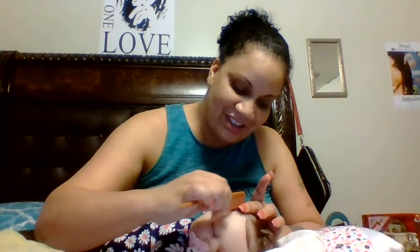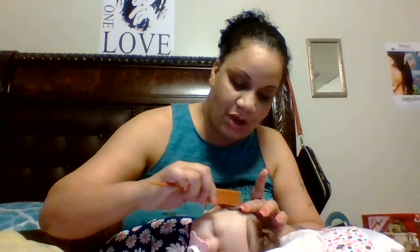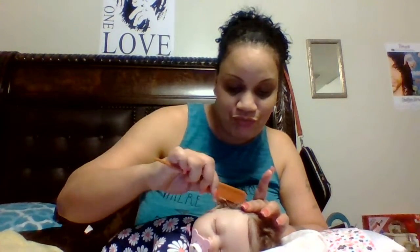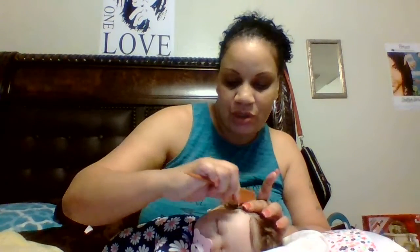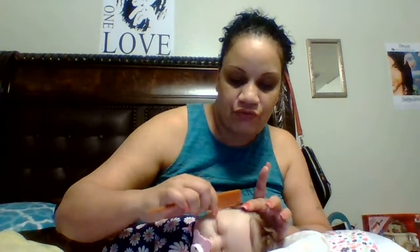Okay, y'all, remember, like I said, I don't know how well this is going to work, but I'm going to give it a shot and try to finger wave Arriannas' hair. This is my baby. I'm going to take that one off.